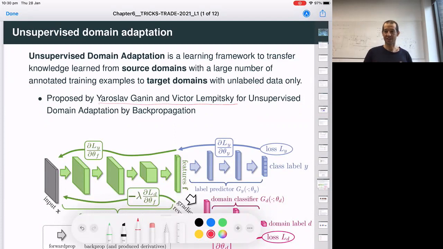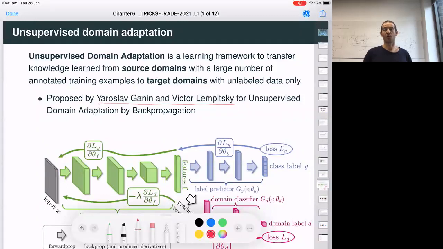So the idea there is that you want to have a neural network for classification, but you don't have labeled data. That's the meaning of unsupervised domain adaptation.